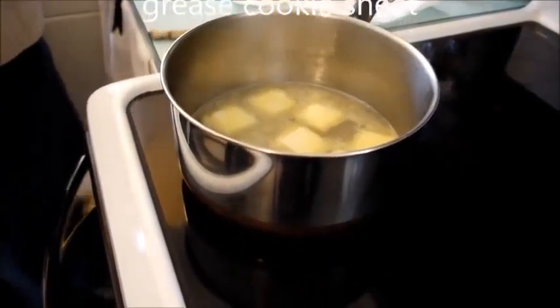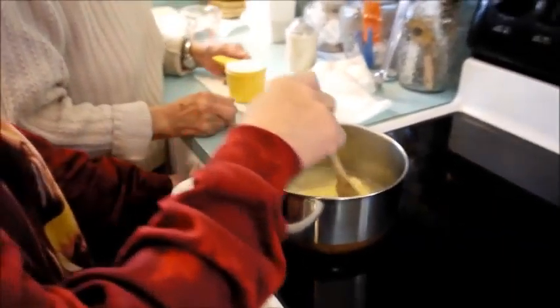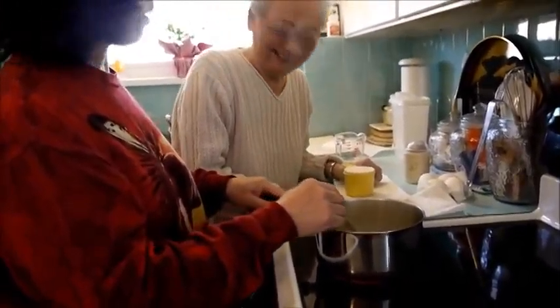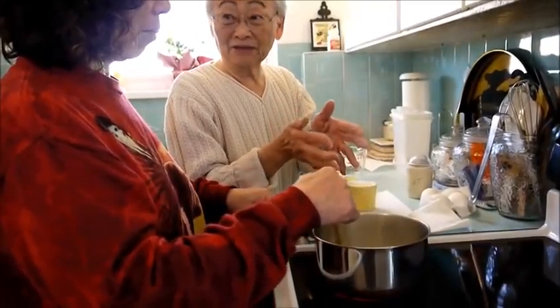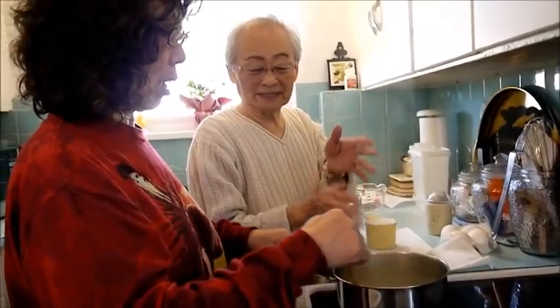And then just mix it, and when the butter's all melted, you add the flour all at once. No, it won't get lumpy. You'll just have to beat it really fast. And when it starts to get away from the pan, that's when it's ready.